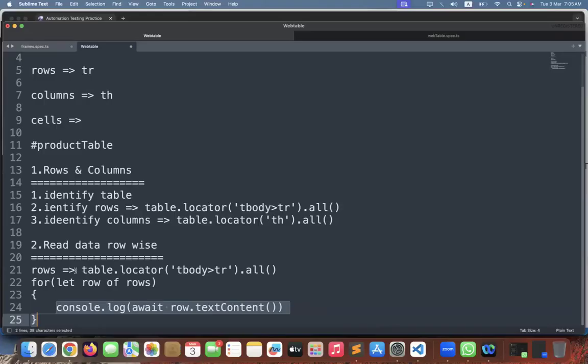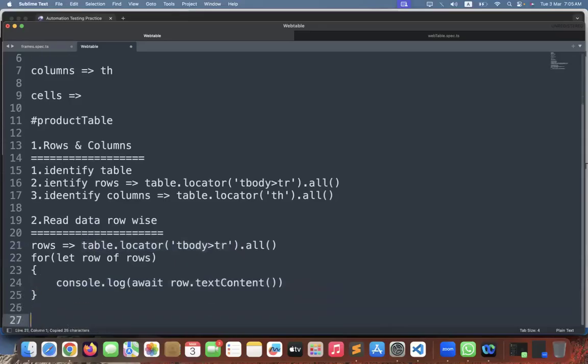Without a for loop, how would you write? table.locator, and directly you can use allTextContents, or allInnerTexts. Anything is fine. Then you can write console.log. Already you know rows.